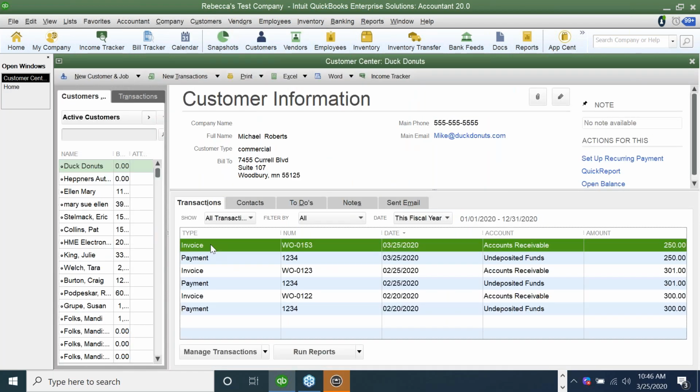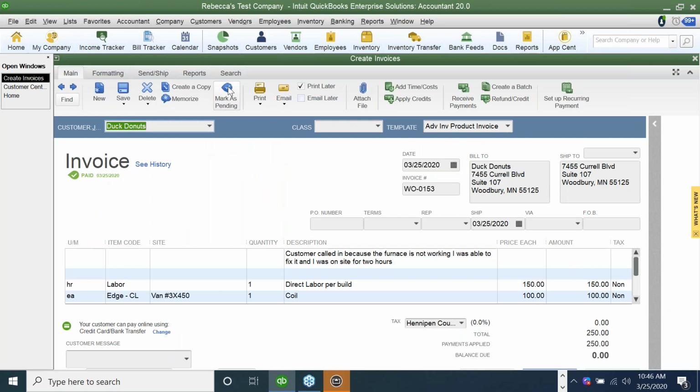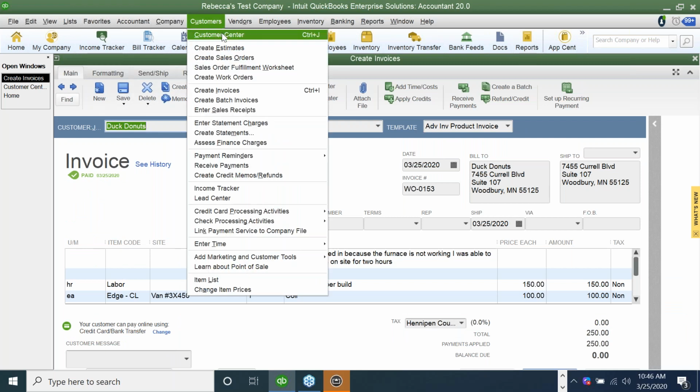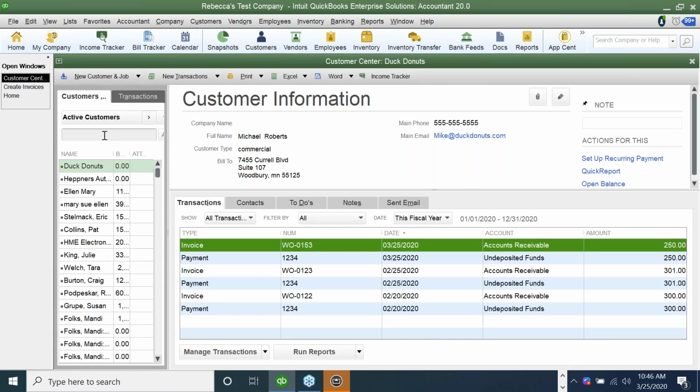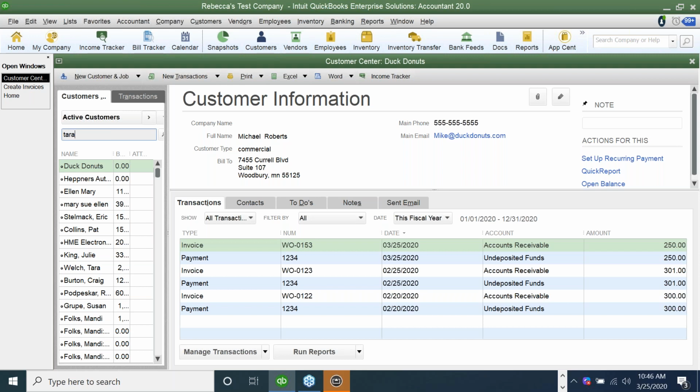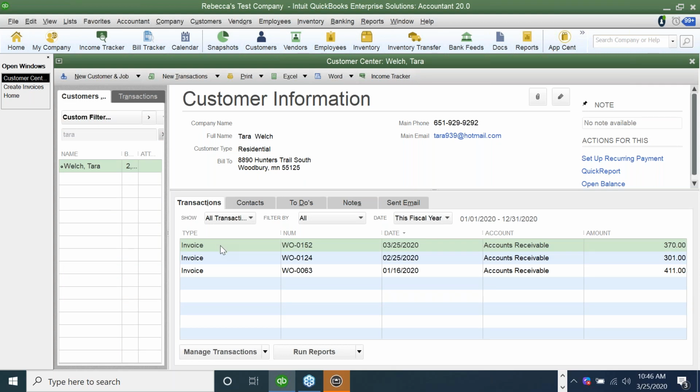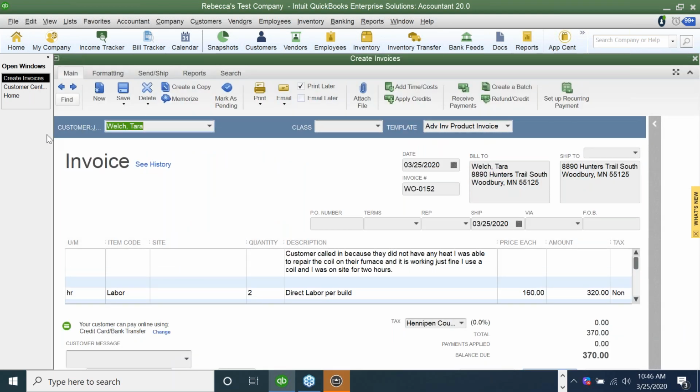You can see that is a paid, it has a green paid stamp, and then this one does not have a green paid stamp on it.